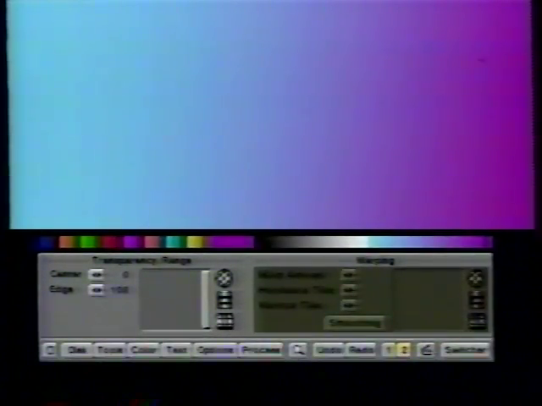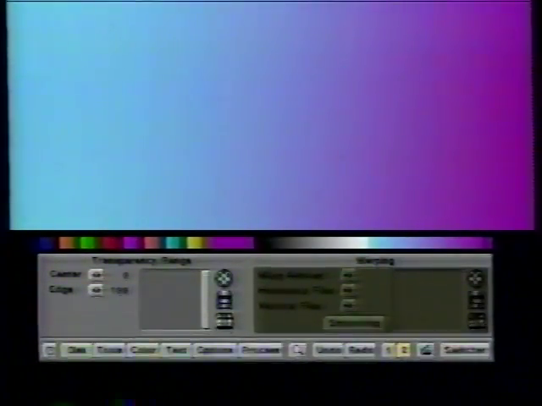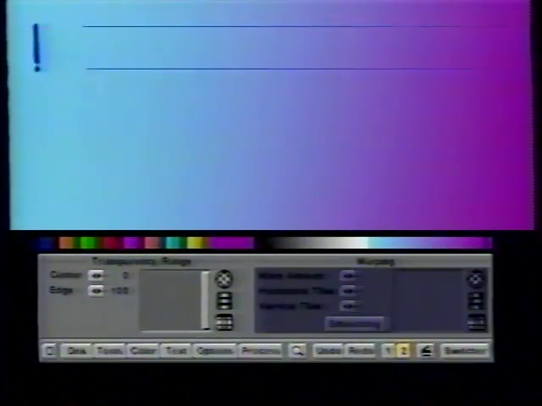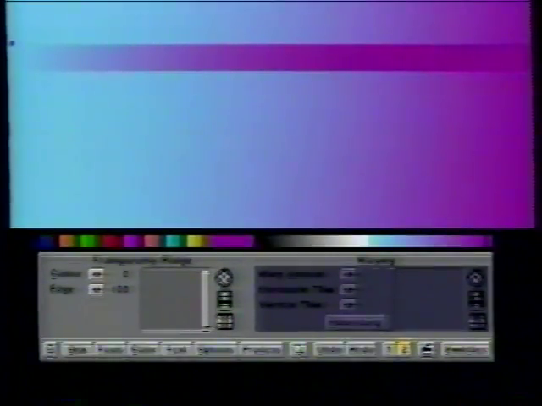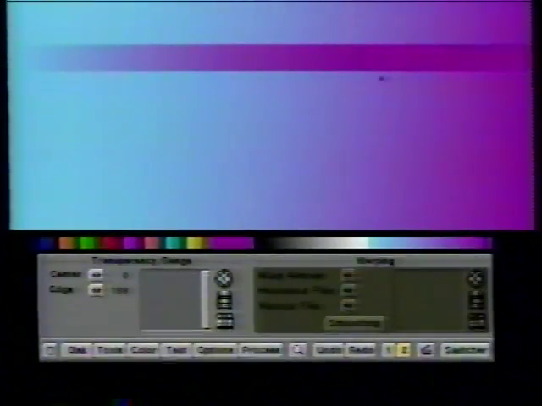Now I've got the grid set, I can only draw on those squares. As I draw this across, I only really have the option of drawing one grid square high, or two, or three, etc. But I want a one grid square tall box. And you can see it very quickly, very easily makes this transparent fall off box.